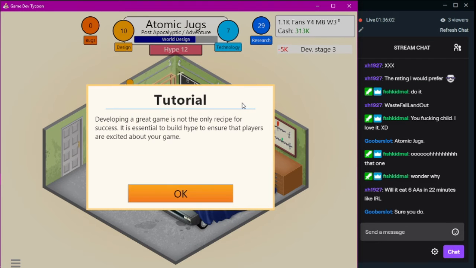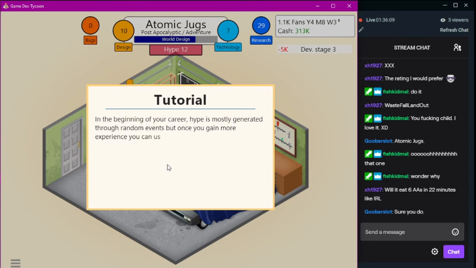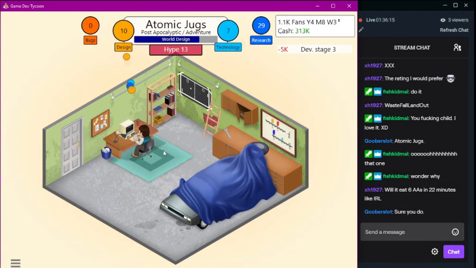Developing a great game is not the only recipe for success. It's essential to build hype to ensure that players are excited about your game. At the beginning of your career, hype is mostly generated through random events. Once you gain more experience, you can use marketing and other strategies to generate hype. You're getting some hype!